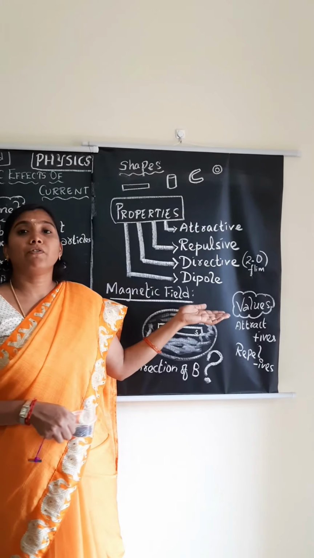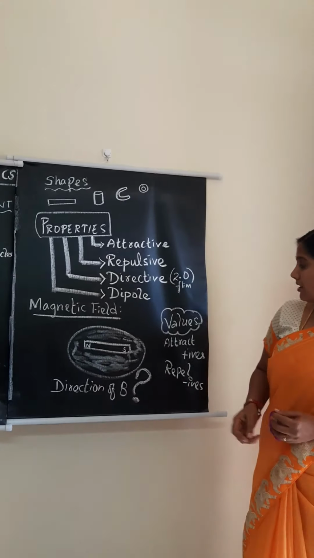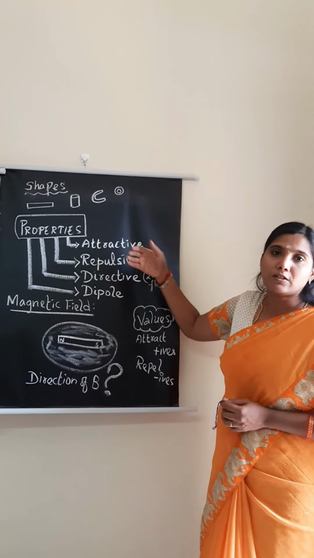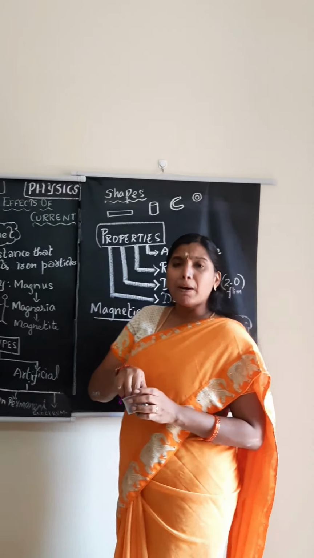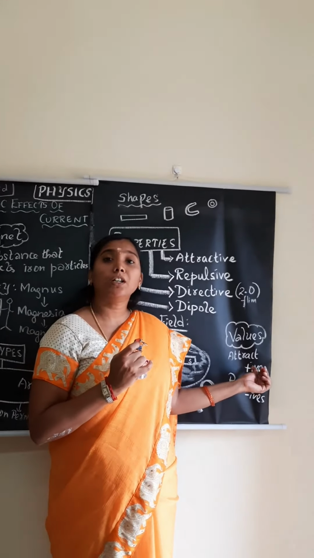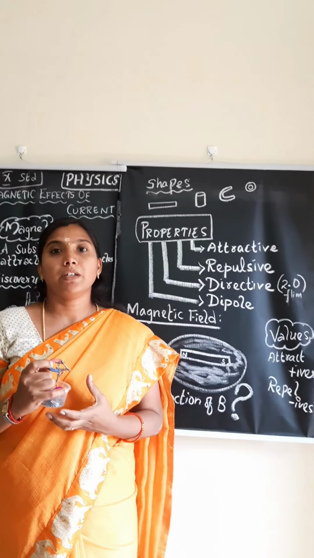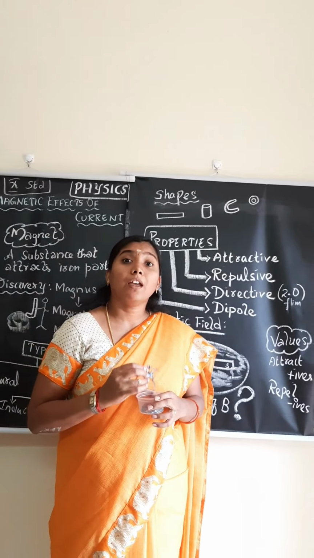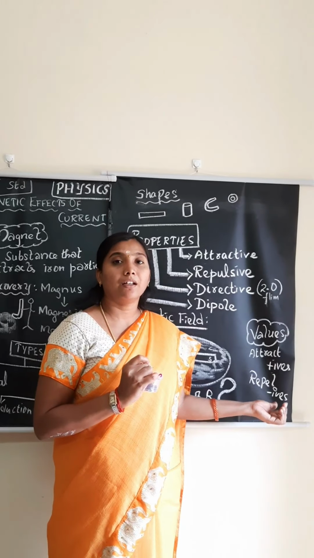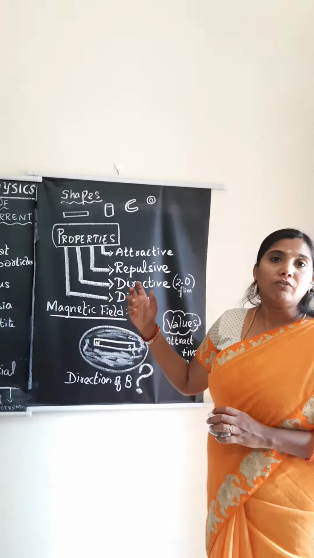So just like the properties of a magnet, we also can improvise our values. How can we improvise? The main values, first two properties, attractive property, repulsive property. Let's attract all the positivity in the nature. Let's attract the positive values. What are the positive values? Being confident, loving others, being positive always, just being bold enough to take any risk. So we can attract all the positive values and we can repel the negative values so that we can improve progressively. So we can learn this value from the magnet.